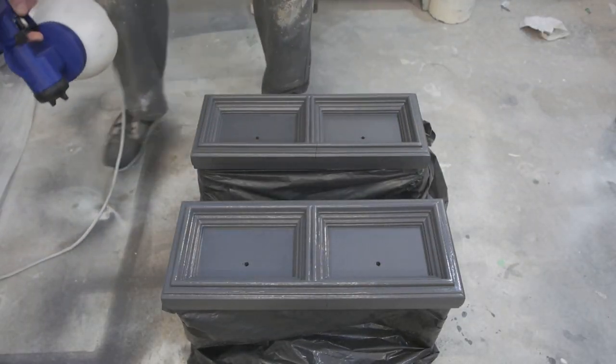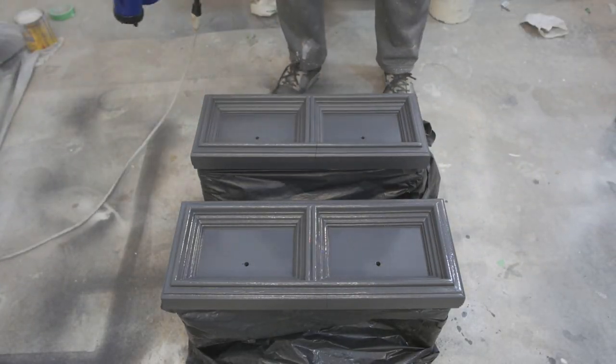It's recommended you spray at least three coats of polycrylic. I always aim for three or four just to make sure my piece is going to be durable. After we're done spraying, don't forget to clean your gun. But then all we need to do is add the hardware and our piece is finished.